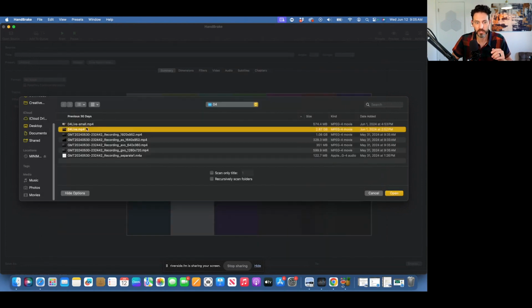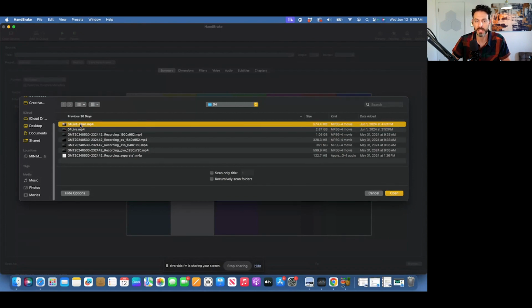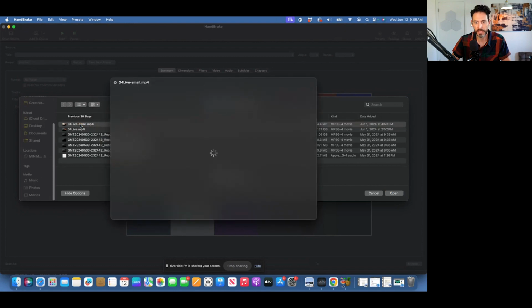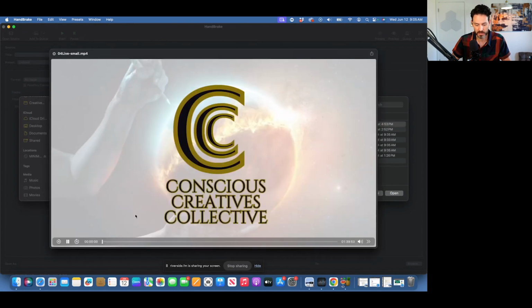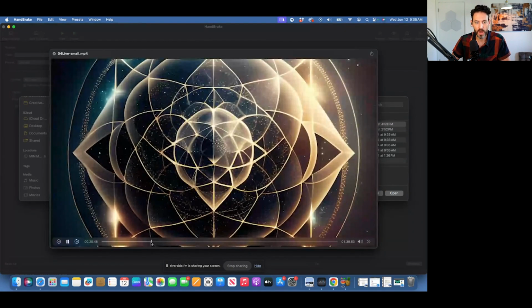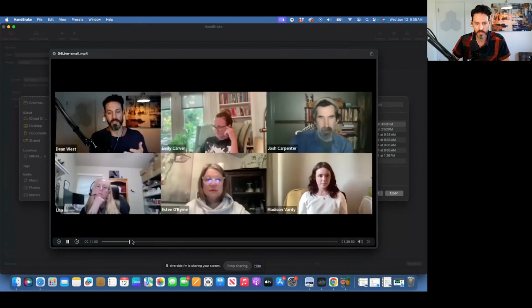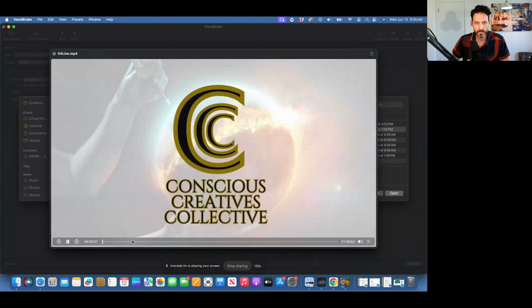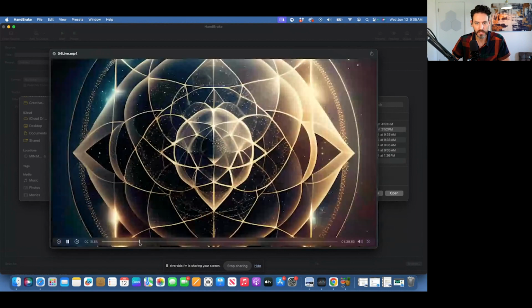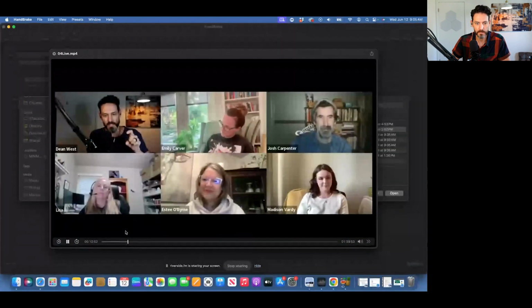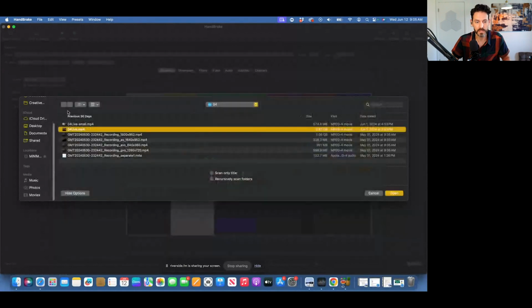But if you see here, this was the file size when I finished it. It was 2.8 gigabytes. And then once I ran it through Handbrake, it was 574 megabytes. Now, if you look, the quality of it doesn't change. It's still pretty good. Not much of a quality size change. Nice, right? Let me go here. I'm going to use a smaller one here.